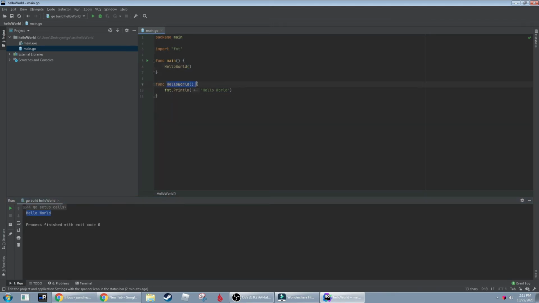Now, important to note that this function, if this were a package other than main, the hello world function would be exported from that package, whereas something like hello world, where the first letter H is not capitalized, would not be exported. It would still do the same task. However, if this were a, say, package hello world, and you were to call it from some other application or some other code base, you could not do, say, hello world dot hello world, whereas you could do hello world dot Hello World. This would work. This would not work.